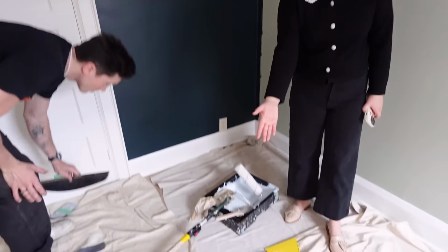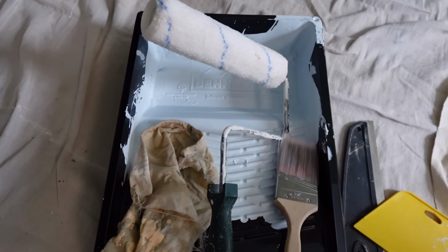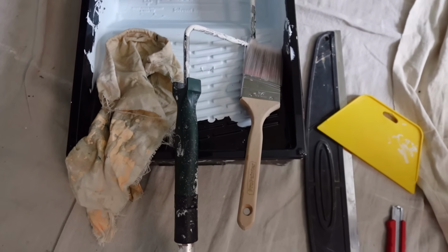So we're gonna move on to wallpapering. We're using pasted wallpaper. This is for non-woven wallpaper. Yes, let's go over the tools we need. A bucket of paste. Slop. Yeah, slop. Plastic wallpaper smoother. Yep. You want a brush, a roller, a damp rag, and a paint tray that we are going to transfer the slop into.